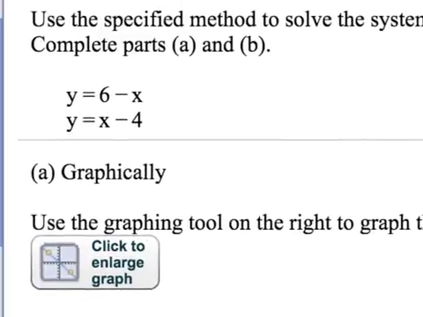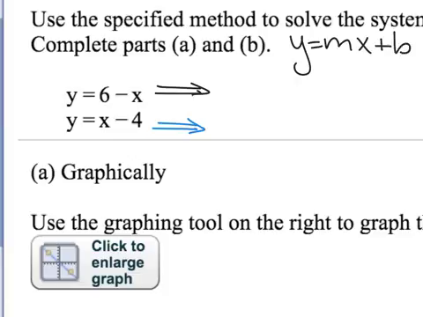So remember in, I think it was last week, we learned a really cool shortcut for graphing equations. It requires us to get the equation into y equals mx plus b format. All right, so it's got to be in y is equal to mx plus b format. That's super duper important. So this guy is not quite in mx plus b format. There's your b, and the b is supposed to be in the back. So this really, if we were going to write it in slope-intercept format, would be negative x plus 6.